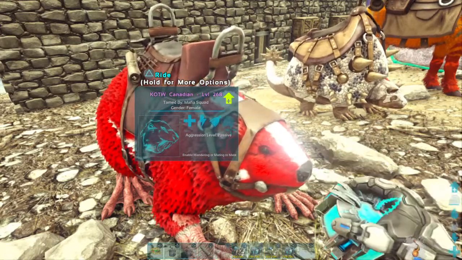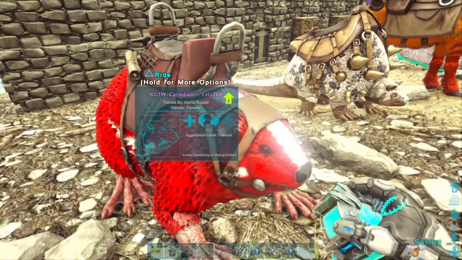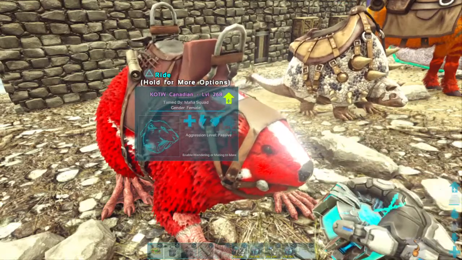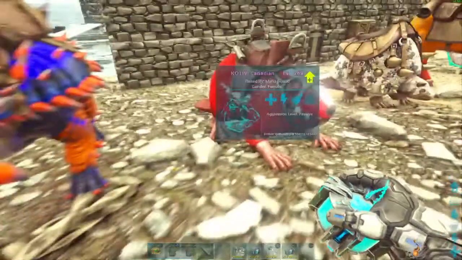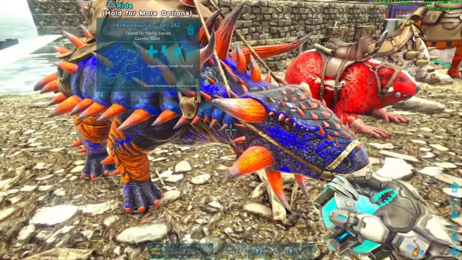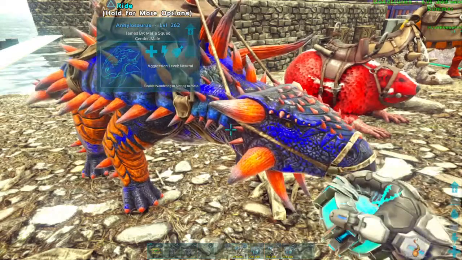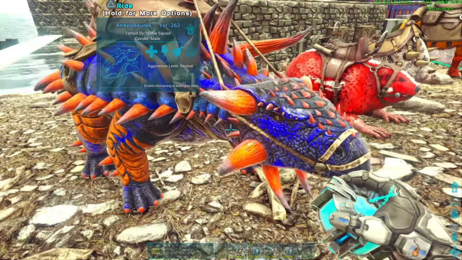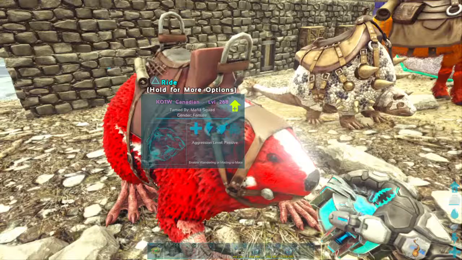I'm sorry, couldn't resist. This next one is good for getting metal, good to get flint, and fantastic on weight on the metal. Even pros use this. Say hello to the Ankylosaurus. Ankylosaurus, as I said, they're fantastic to carry metal, raw metal. Not ingots. Ingots are still regular weight on them, I believe.